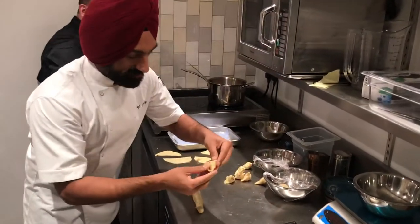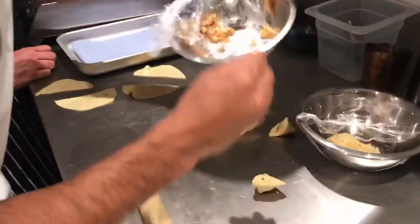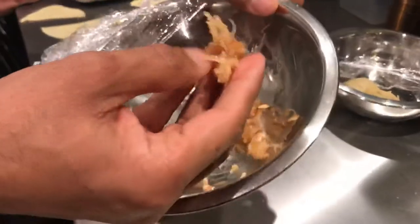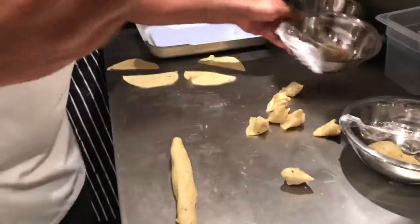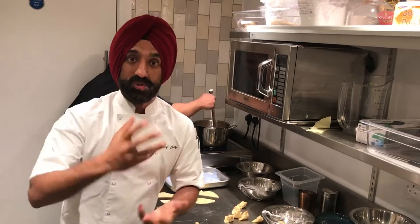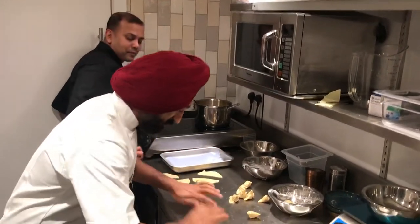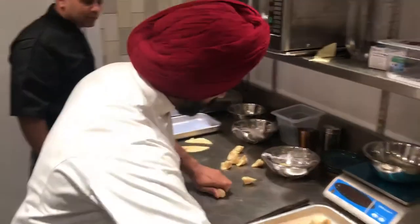So we're making some, as you see, looks like a samosa, but the filling inside is with coconut, nuts, caramelized, like the gujiya. I remember as a child, when we used to play Holi, we used to make all these gujiyas, and we used to go to our neighbors and they would give us these gujiyas as a sweet, and we had a fantastic time. So if you want to see, we're actually making samosas.